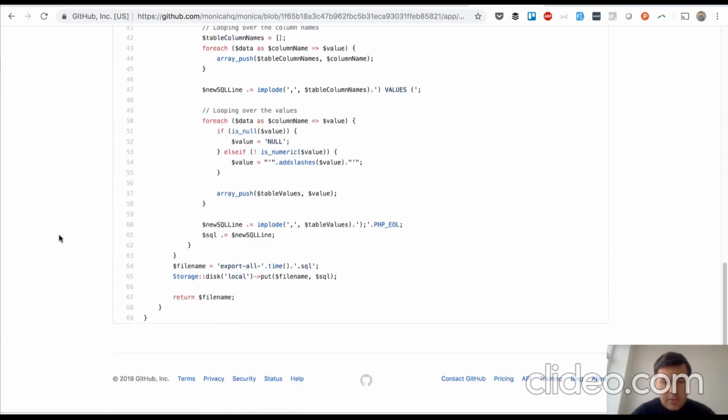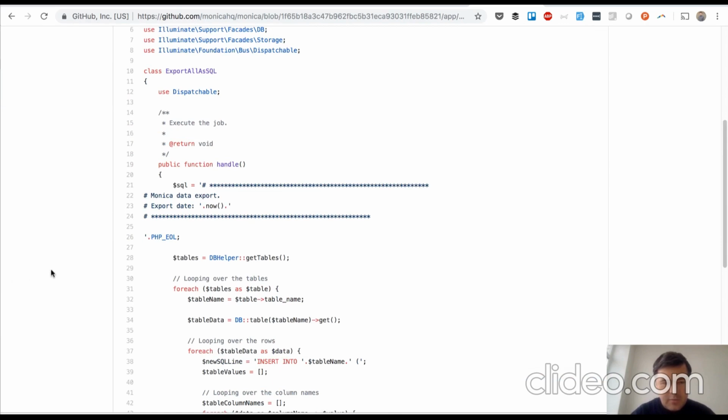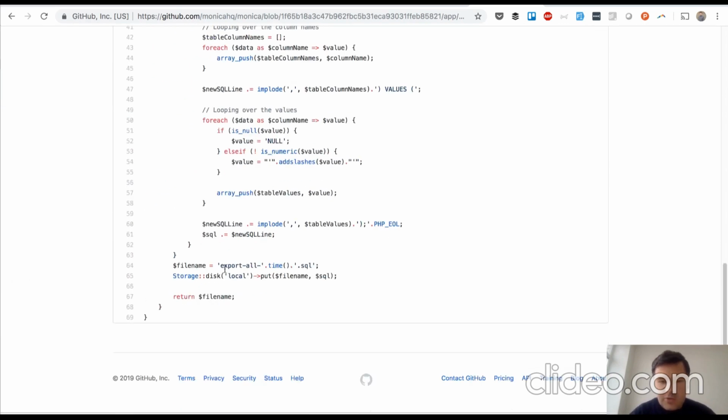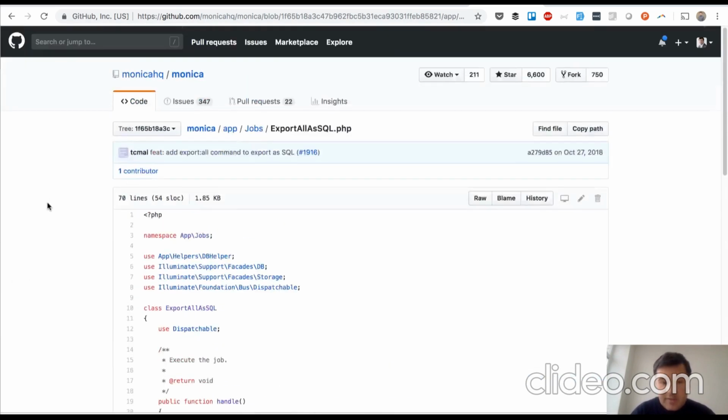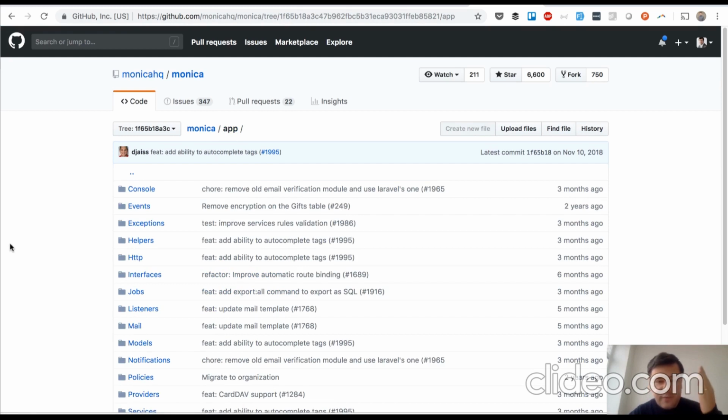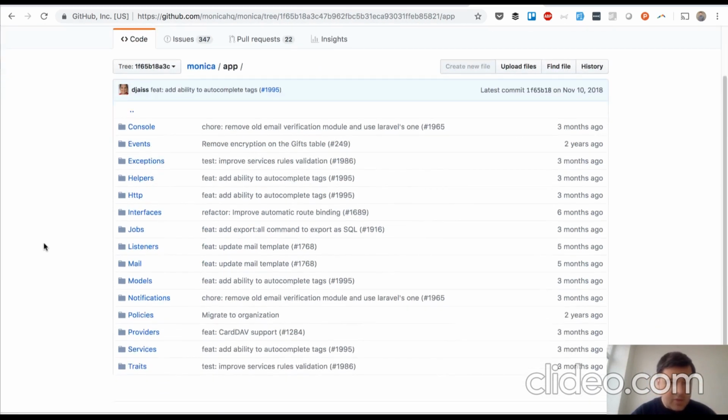So they're populating the insert into SQL file and storing it on disk. Okay, that does feel like a job and it's good. But why is that service of email change or another one not a job? Why is it in a service? That's an open question.